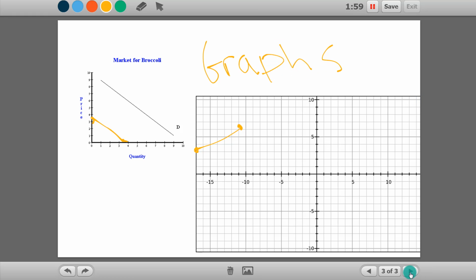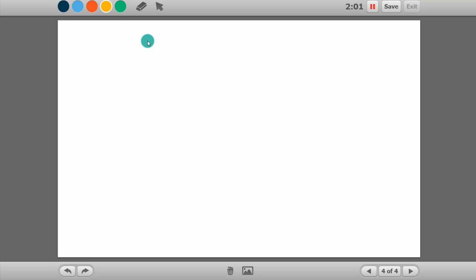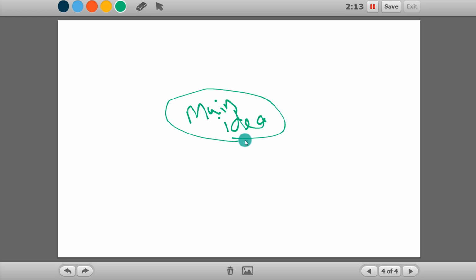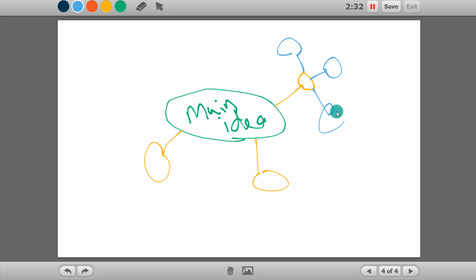Now you don't have to pull in images. If I go to a blank page, this is also a great place to maybe do some diagramming. So we might have main idea here. And then maybe I use my arrows to draw out different ideas that we're using. And then, of course, you'd probably put words in those, so those would be bigger. And then you would even have these to draw out your other ideas. So again, it's kind of like a blank whiteboard.